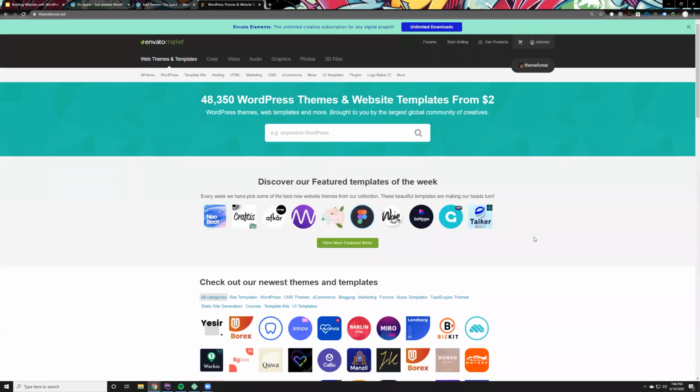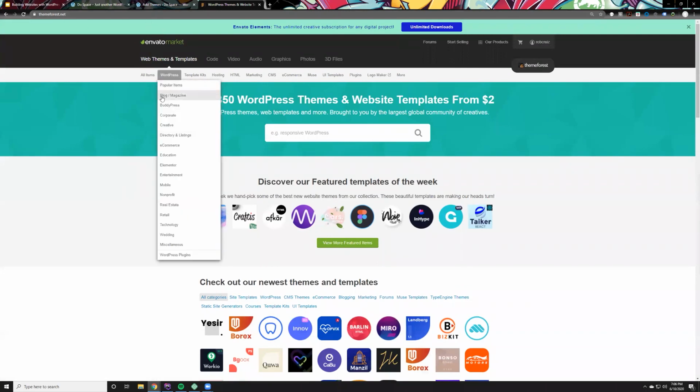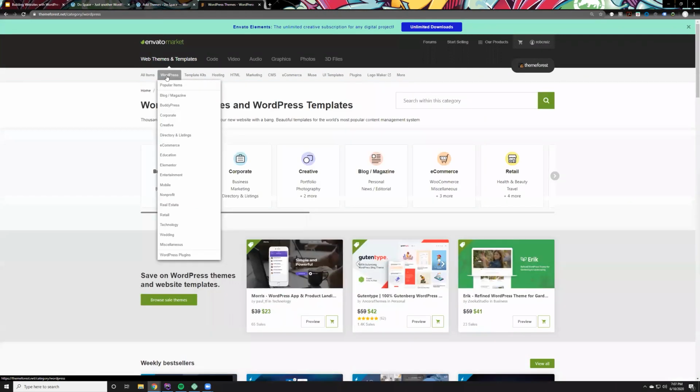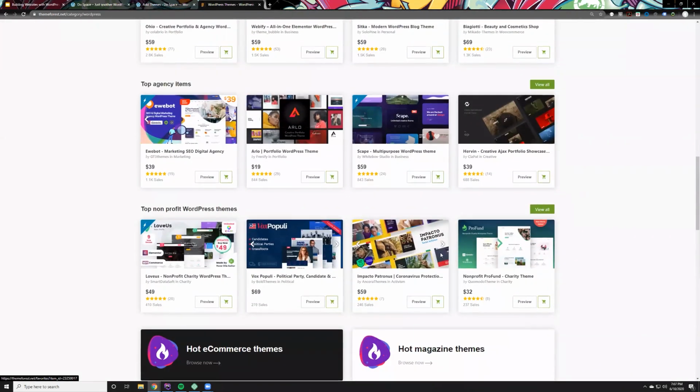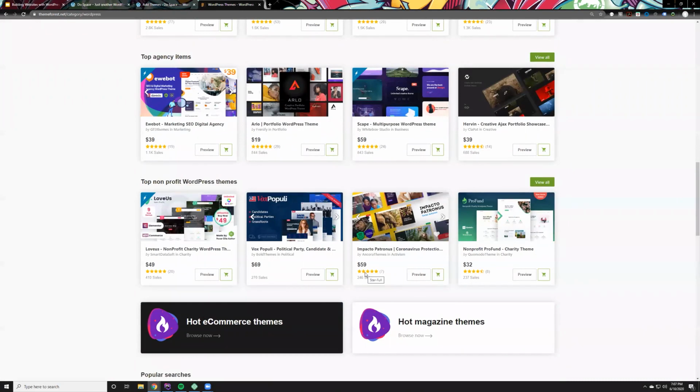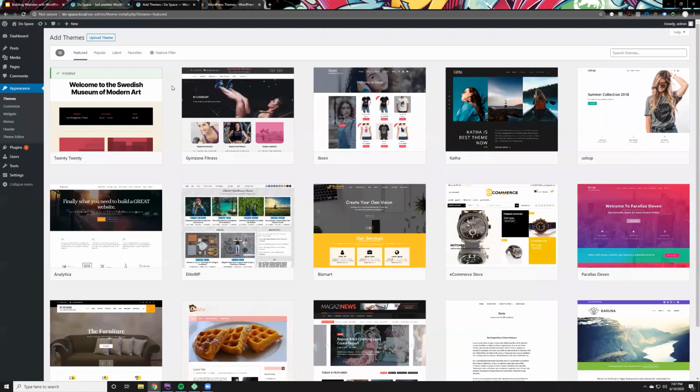And this is where I get all of my themes for the websites that I build professionally. So if you go to themeforest.net, they have a whole WordPress category on here, and you can browse through many WordPress themes. And the difference obviously is that a lot of these are paid. You have to pay for them. You create an account on ThemeForest, you buy it, and then they give you access to the theme files that you then download. What you do with those theme files once you've downloaded them is you use this neat little feature up here in the themes appearance area up in the top where it says upload theme.